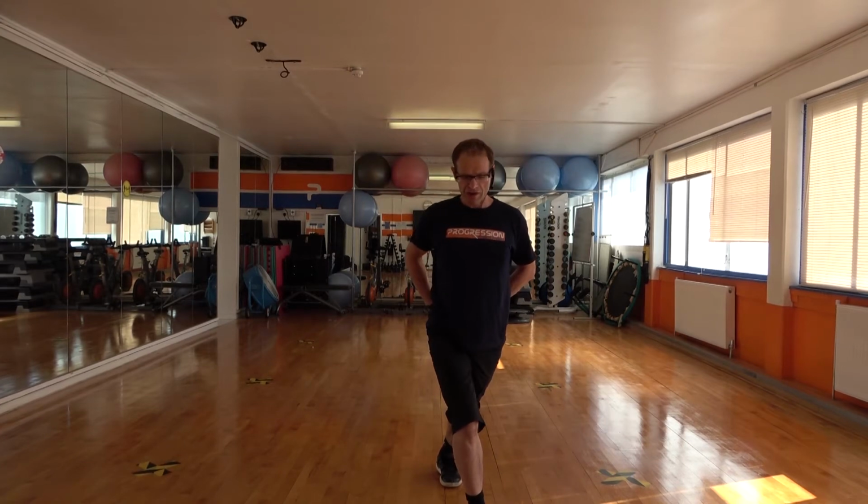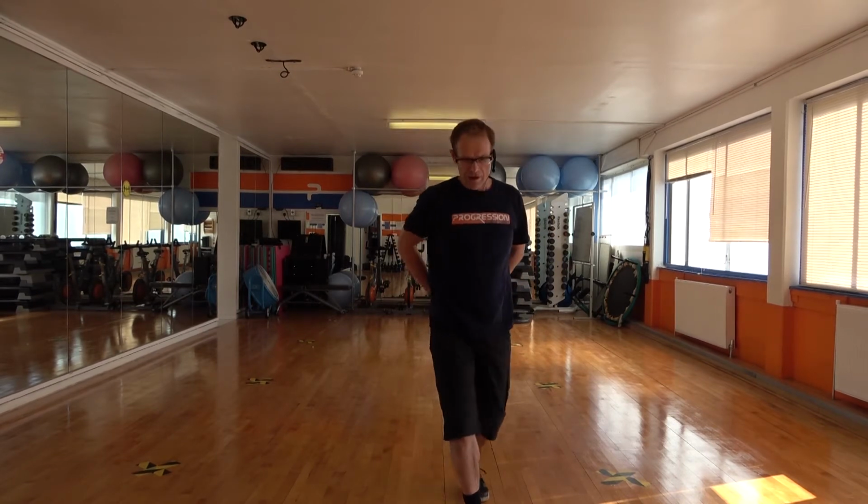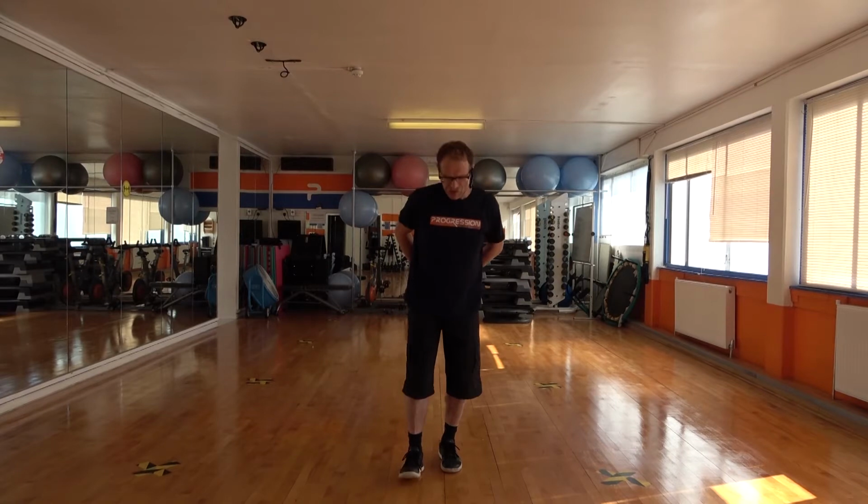Last part of the stretch. And just bend the front knee a little bit more maybe. Keeping it there. And then slowly coming back up. Good, so that's a good calf stretch. Can we then go into hip stretch?